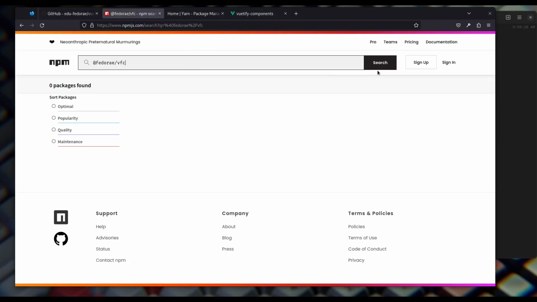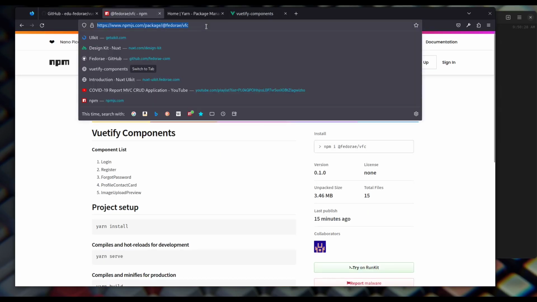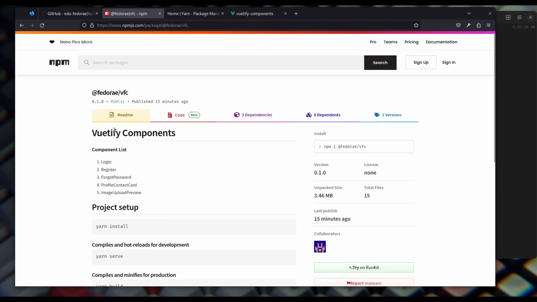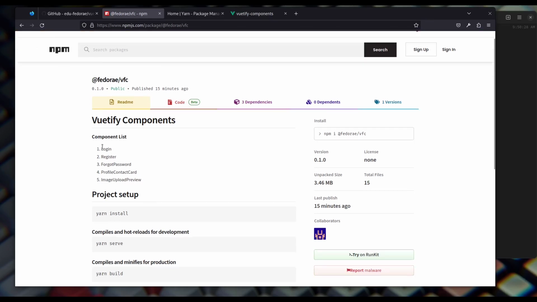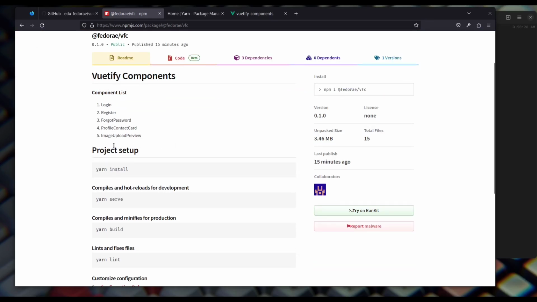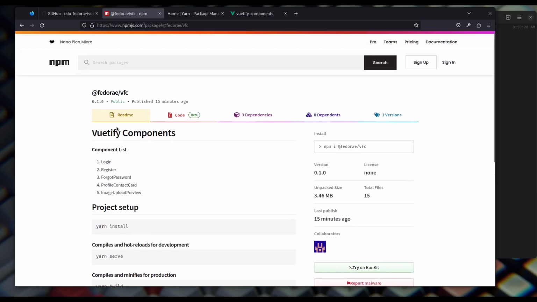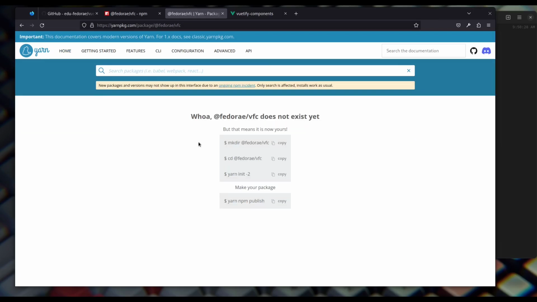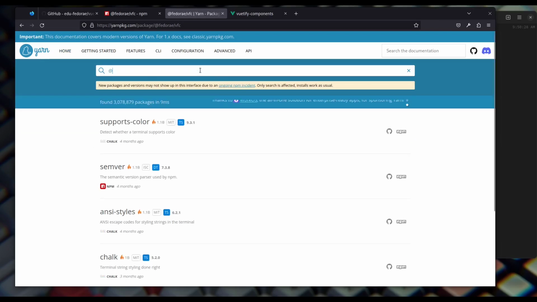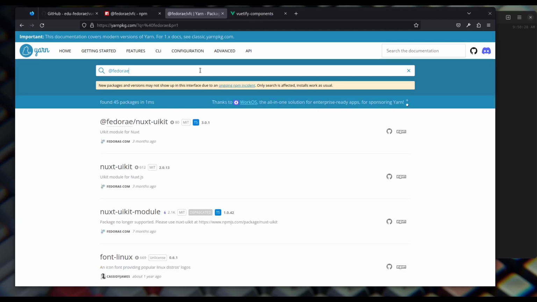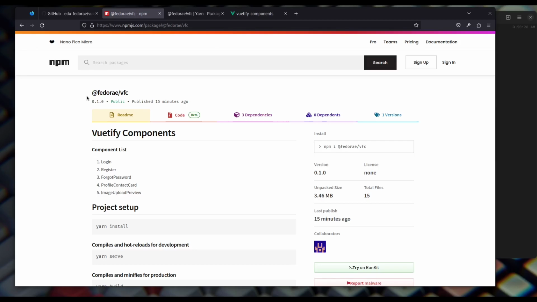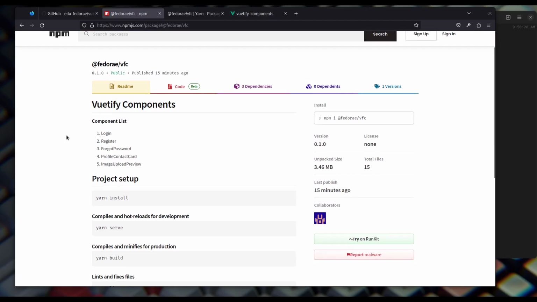We're still not sure if we'll be seeing, well, here we go. So finally we're actually seeing it. Now you can see that it is showing it was published 15 minutes ago. So it only needed some time for it to become available, but now we're actually seeing it. Not sure if we'll have this. Well, yeah, seems like we may be getting it also for yarn, or maybe not. Maybe it's just going to take some time, but that's pretty much it for this here.